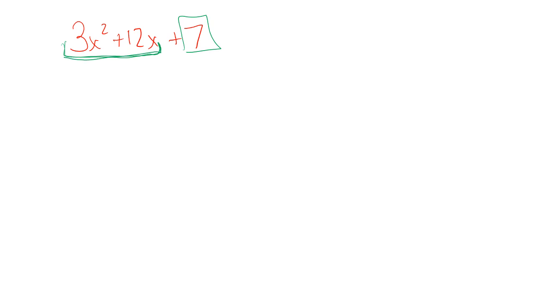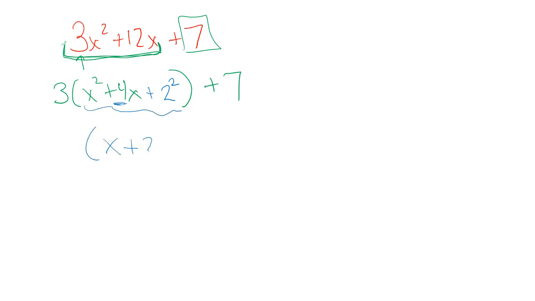We need a 1 in front of the x squared. It isn't. So first we'll factor the 3. That'll give us x squared plus 4x. Okay? Again, we still have that plus 7. Then we're going to take this 4 and divide it by 2. That'll give us 2. We're then going to square it. If we squared that 2, that will allow this to be written as x plus 2 squared.